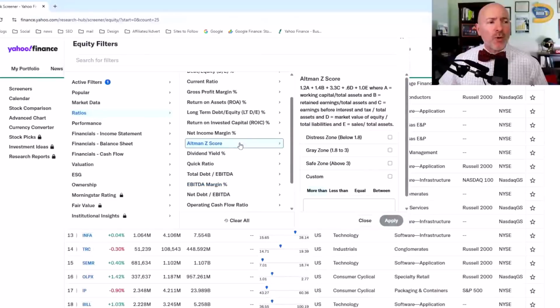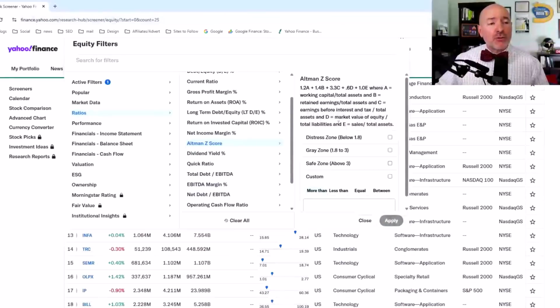Another one we don't talk quite as much about here on the channel, this Altman Z-score. This is a great measure of financial survivability. It's very important for value stocks. I generally like to do my own individual filters here. You can see here it does a lot of the filters within this Altman Z-score. A lot of this is the working capital over total assets. You've got retained earnings over total assets. So a lot of these you can kind of do your own filtering for if you want to break it down, maybe use some of these but not others.